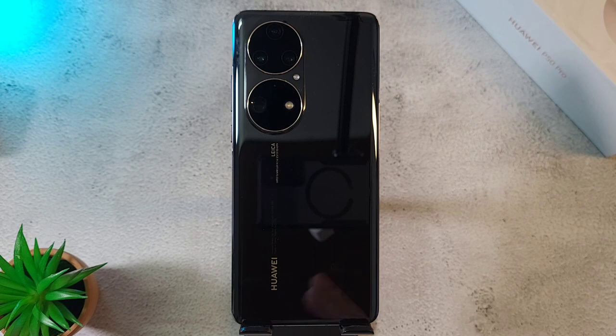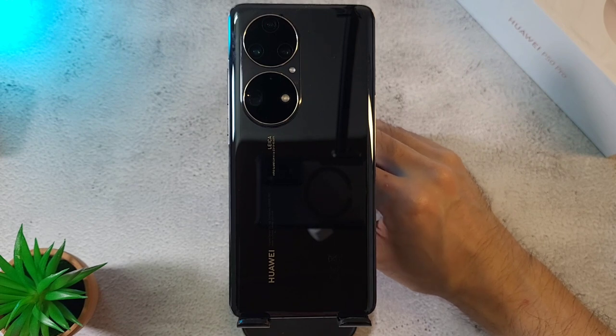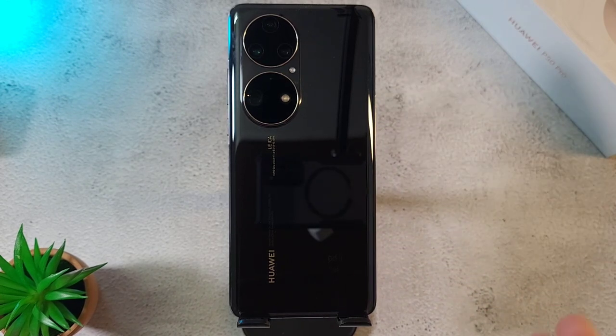Of course, if you do buy it now, you can actually get the Huawei GT2 Pro as well. So overall, in terms of this phone, I gotta say it's actually looking really, really nice. And maybe if you guys do not mind being without the Google services, and you just want a nice flagship phone, I think definitely the P50 Pro fits that bill.